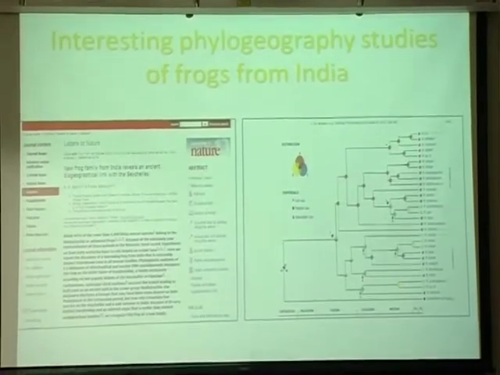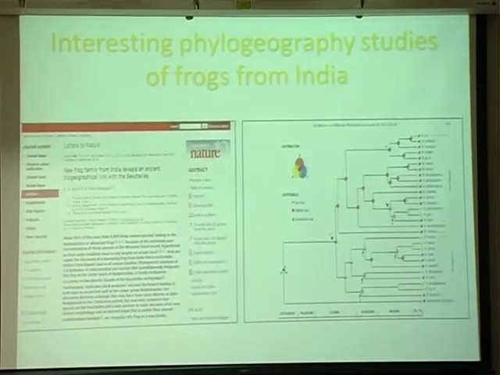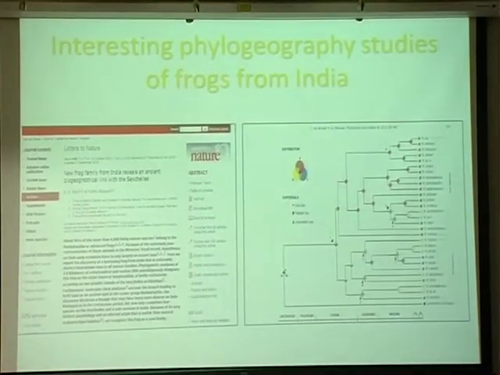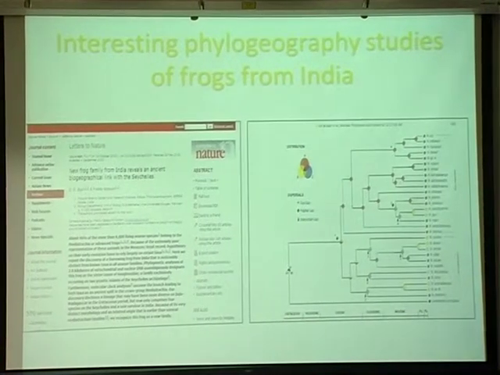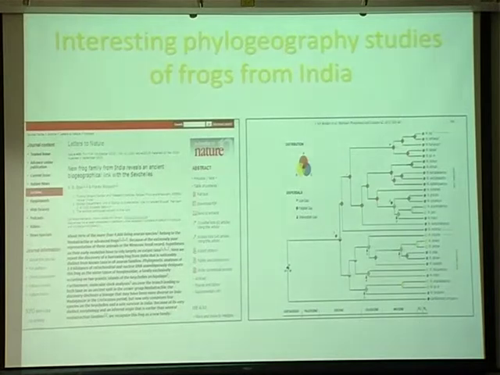There have been many interesting studies on frogs from India, especially in the field of phylogeography and some on ecology as well. Most prominent being a study which showed that one of the frog families had a biogeographical link with seashells. There was one other work which showed that one frog genus has a restricted movement because elevation acts as a barrier, and therefore it shows clade endemism. But when it comes to studying populations, not much work has been done from India.